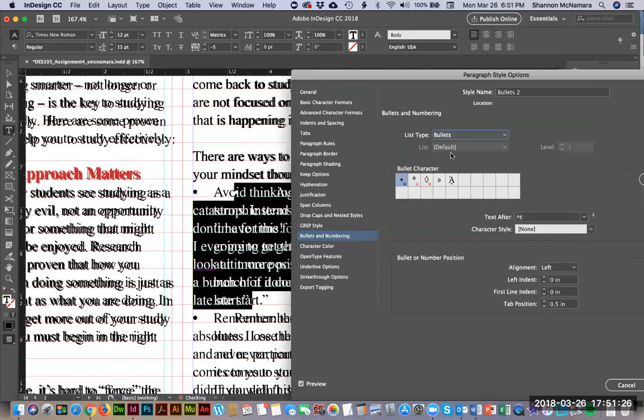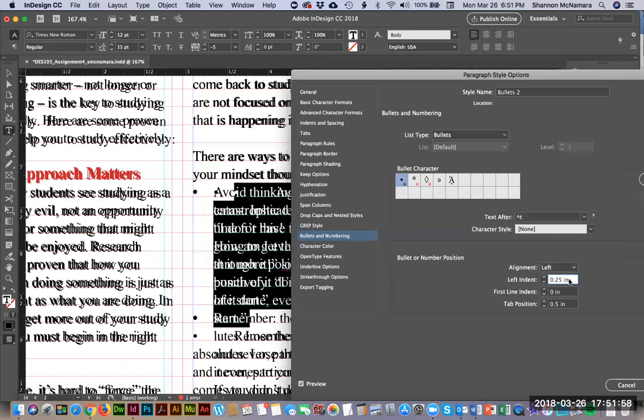I need bullet points, tab position needs to be 0. No, 0. No, 0. Thank you. Or really? Left indent 0.25.